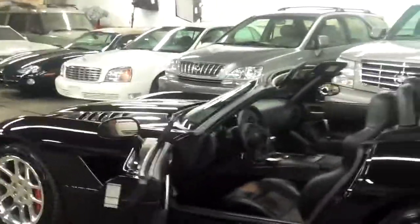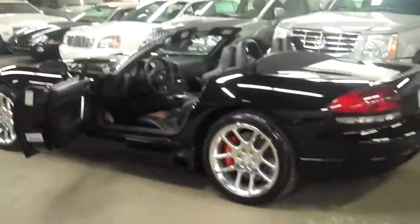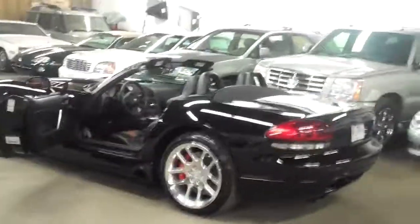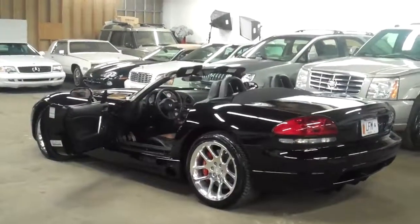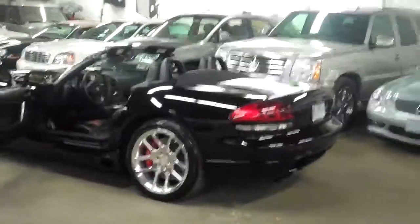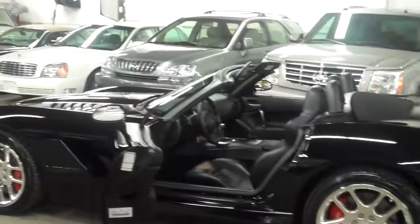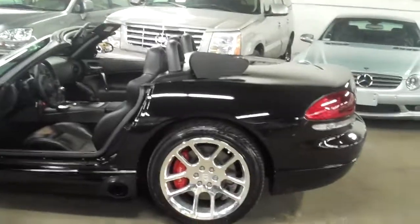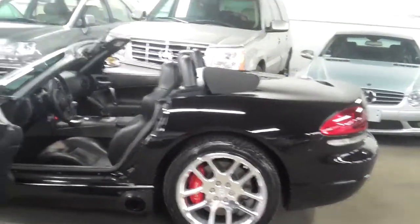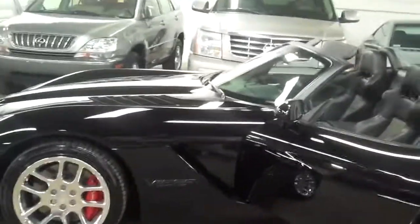Now, a lot of people online, if you look at some of the reviews of the Viper, obviously they're going to talk about the explosive power of the V10, the 500 horsepower, how the car is an absolute animal. And Vipers can be an absolute animal, but I'm going to tell you something a little different, and you can believe it or not. If you drive the car with a light touch, it is an absolute pleasure to drive. In 5th gear, 6th gear, on the highway at 70, 75 miles an hour, you forget what you're driving.